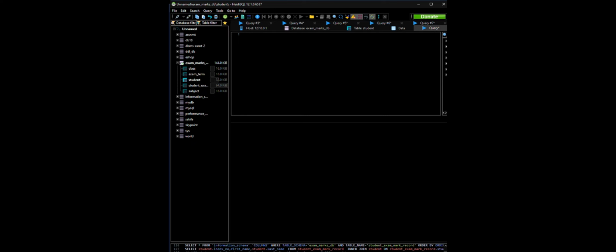What we need to find in our first question is the minimum value of the marks which we got in our first term. Basically, first term Sinhala, we need to find the minimum mark taken in that test. So student exam mark record dot mark is what we take, from the student exam mark record table.